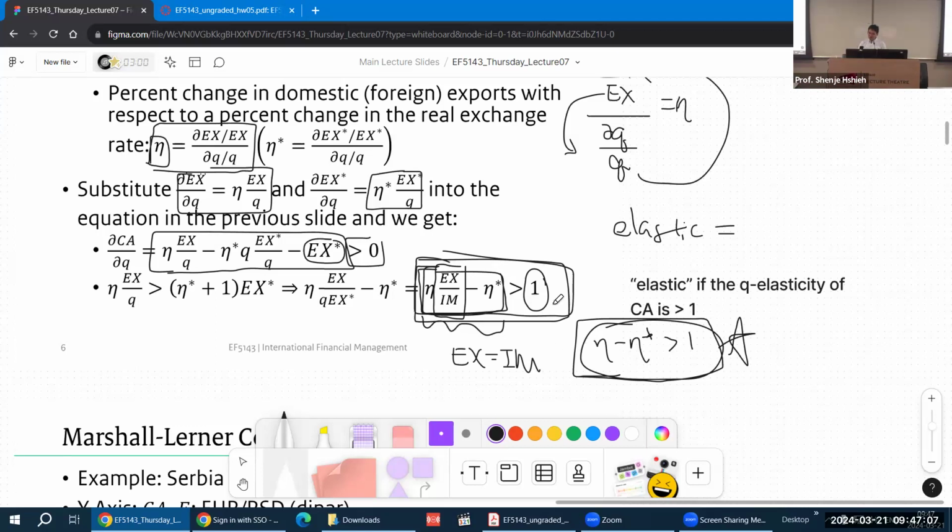If we don't use this, that's fine. We can still use this expression here, which tells us that even if we're not in the long term, this makes sense because in the short term, countries would want a trade surplus because that would make their pass-through even more effective, stronger, right? So you get more bang for your buck when you have a trade surplus.